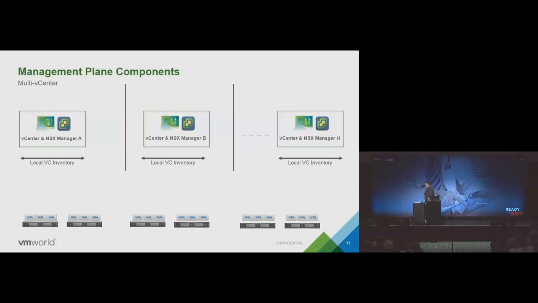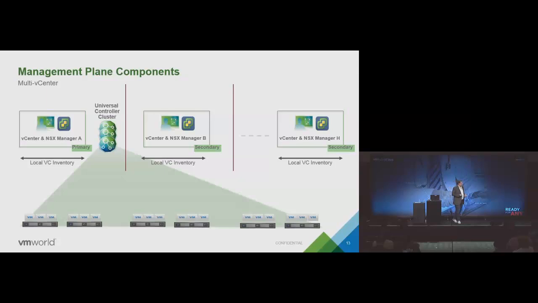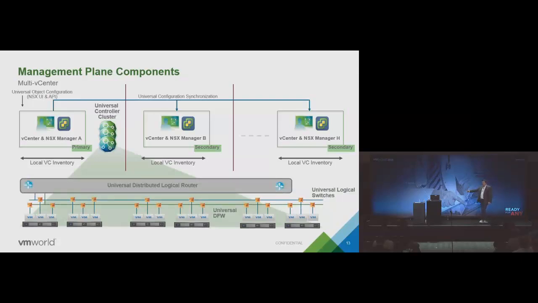So before I move on, I'll take a second to talk about how we do things across multiple vCenters. When we look at NSX 6.2, we still have a one-to-one mapping from an NSX Manager to vCenter. But we're introducing the concept of a universal cluster of controllers. So you have this universal cluster of controllers in your primary site, and then you set up your secondary sites with the configuration. And when you start configuration, the configuration is then synced across. If you've ever seen NSX in action with disaster recovery, for example, we did have vRO workflows to be able to do the synchronization for you, but this is all inherently integrated within that system.